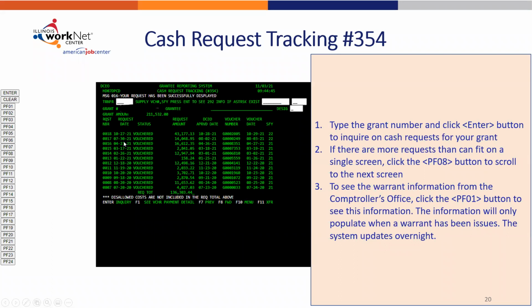So if you know that on October 27th you requested cash, but the status says pending, that means Deccio, which is accounting, and myself, if we both approved it, that's the date that would show up there. And then the voucher date. If it says approved, but there's no voucher number, that means it probably hasn't been sent over to the comptroller's office. But if it shows a voucher date and voucher, then it's probably processing for payment, and you'll receive it soon.